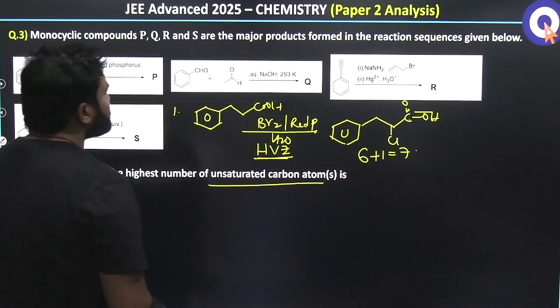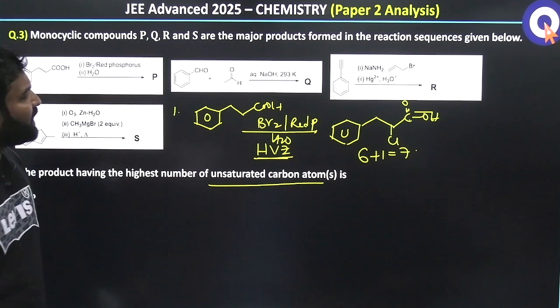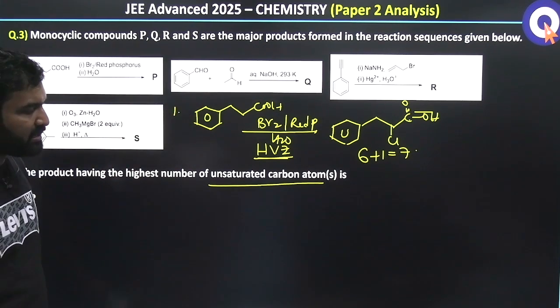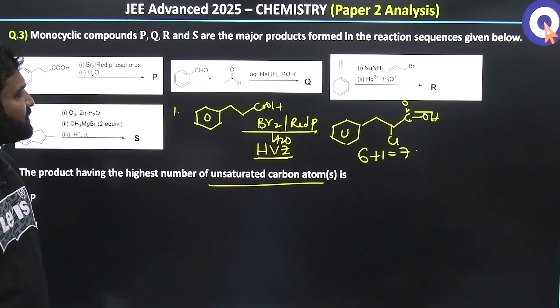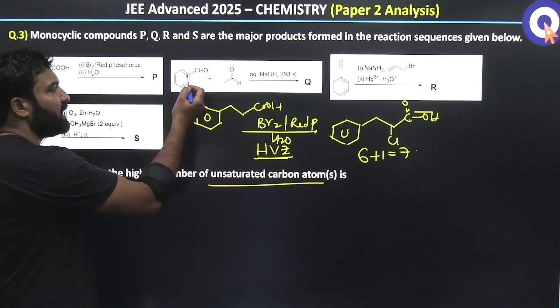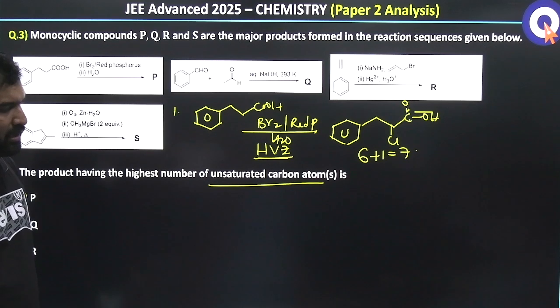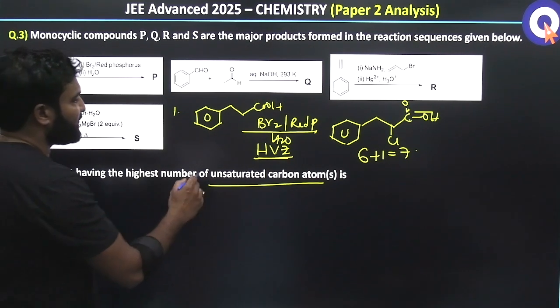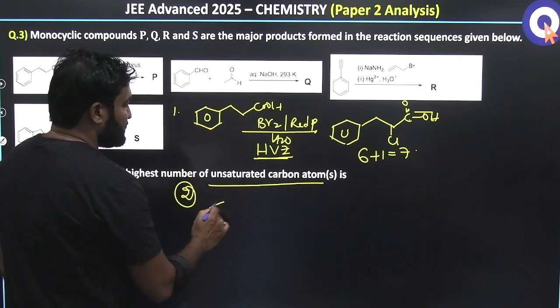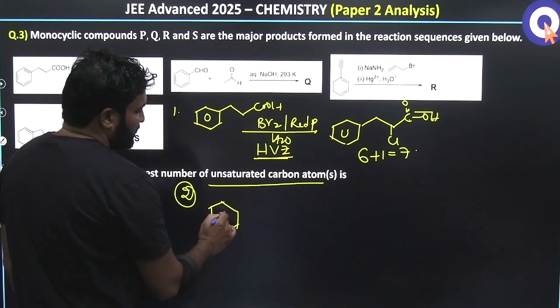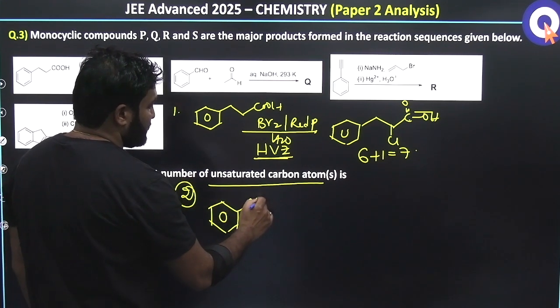Next, what is this? An aromatic aldehyde is there and an aliphatic aldehyde is there and a base is there, right? So whenever a base and aldehydes are there, definitely it will go either to aldol condensation or Cannizzaro, and there is another option, the Claisen-Schmidt reaction. As it is an aromatic aldehyde as well as an aliphatic aldehyde, it will undergo the Claisen-Schmidt reaction and it will be converted into what?